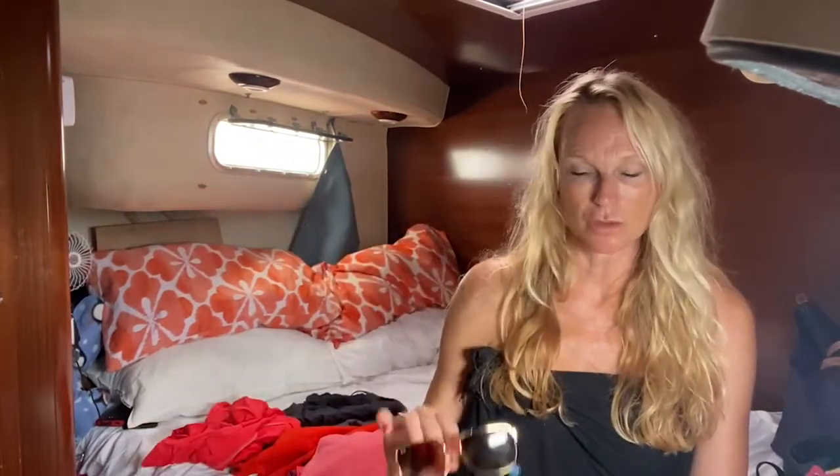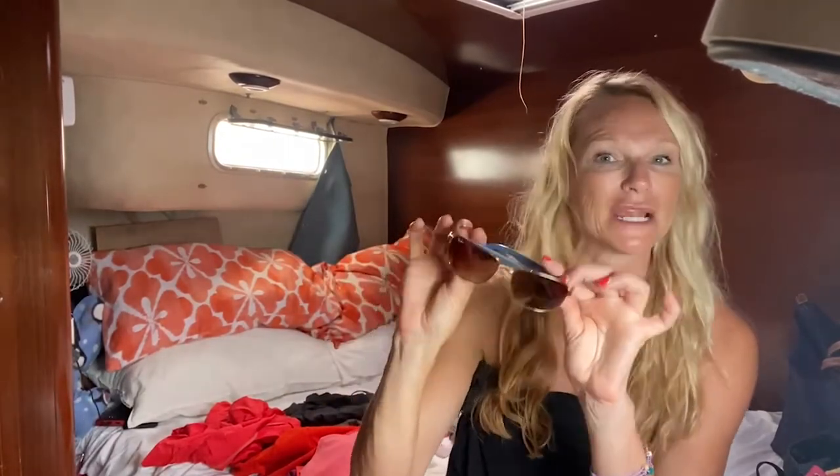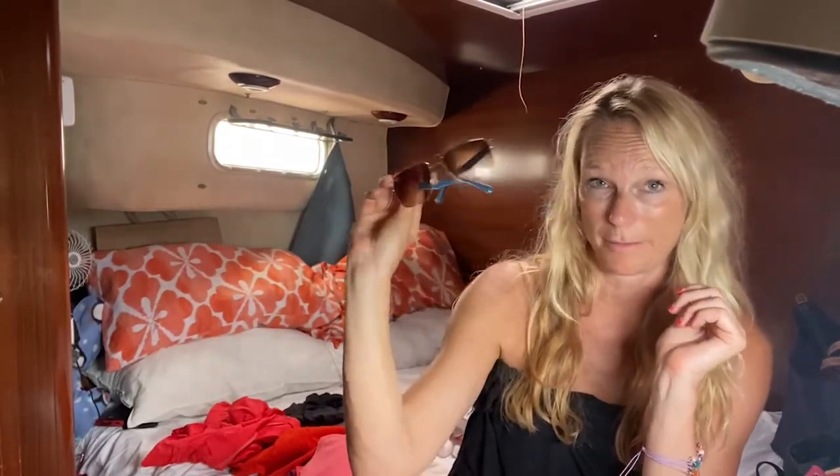A little bit about sunglasses while traveling on a boat: you can bring your Ray-Bans, which are great onshore, but I suggest bringing sunglasses that are designed for strong sun — like snow skiing glasses or true sailing glasses. Also bring glasses that are quite sturdy because it's rough on the boat; you drop them or they go in the water. Bring more than one pair because I can't tell you how many times I was wearing my sunglasses, dove in the ocean, and came up without them because I forgot they were on.